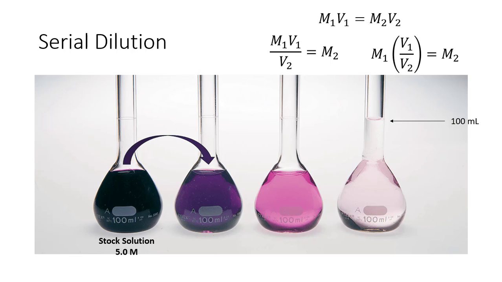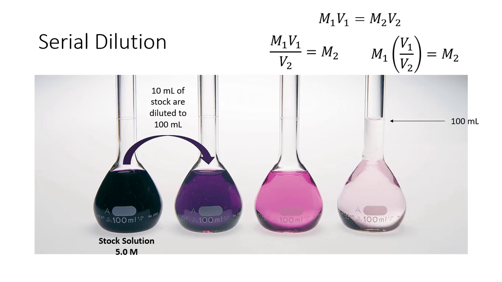And so for all of these examples, the total volume is 100 milliliters. And so you place your sample in the flask and then you dilute it. And so knowing that final volume is important. So for this first stock solution, how we're going to dilute it is we're going to take 10 milliliters out of that stock solution and we're going to place it in this next flask that you see here. That's just a little bit lighter of a purple. And then we're going to dilute it to 100 milliliters.